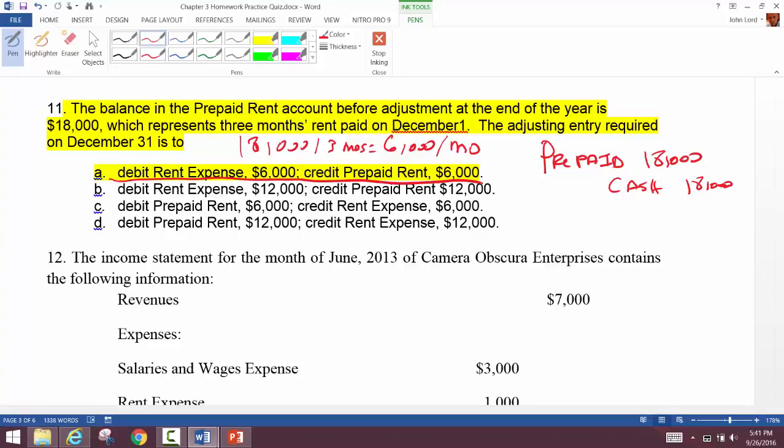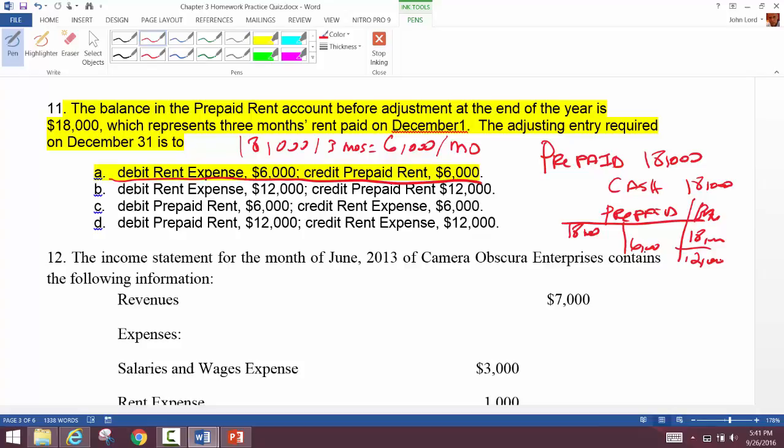And I could ask you, what's the balance in the prepaid account? Maybe I give you this same question on the test, and then instead of asking you what's the expense or what's the journal entry, I say, what's the amount that's sitting then in the prepaid account after all this? It's going to be the $12,000. It's going to be the $18,000 that I had just debited there. There's the $18,000. And then I just credited it what? $6,000. That means there's $12,000 left, right? I'm showing the whole world that I've got 2 months left on this at $6,000 a month?